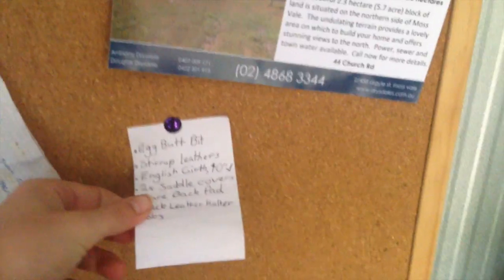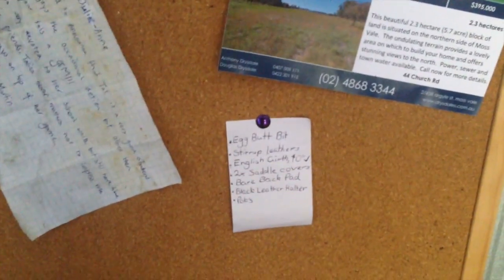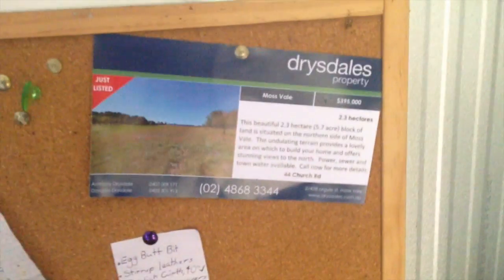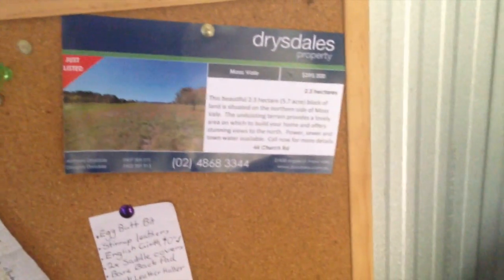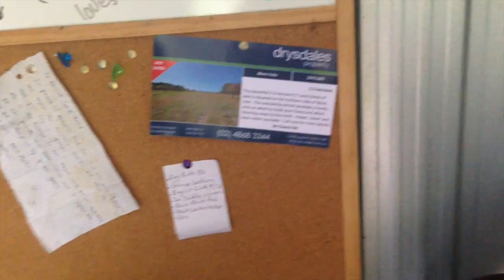Oh, this is pretty old actually. Probably don't need that, but it's my old little shopping list that I needed. I pretty much got everything on that actually, apart from the bareback pad and the saddle covers. Yep. And that was just some land that I was kind of looking at to put some horses on. About 5 acres of paddock not far from me, so I was looking at it to put some more horses on if I needed it, but yeah.